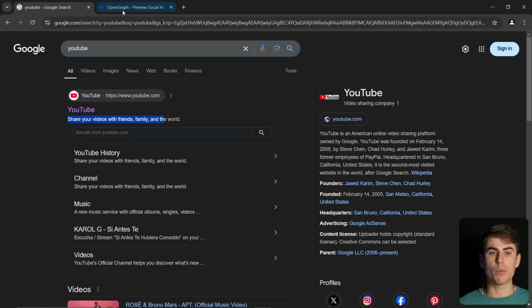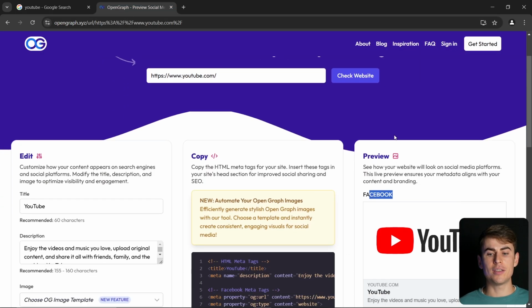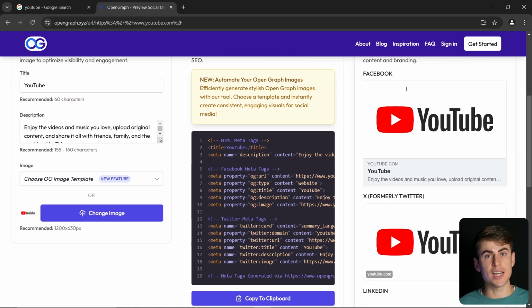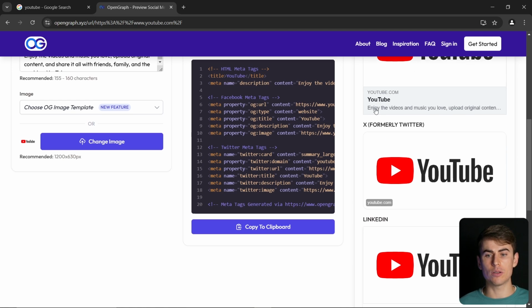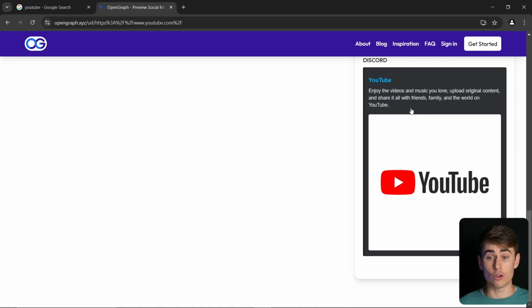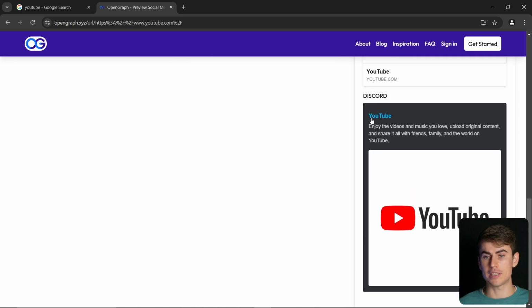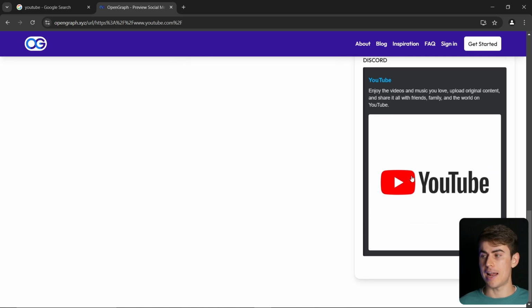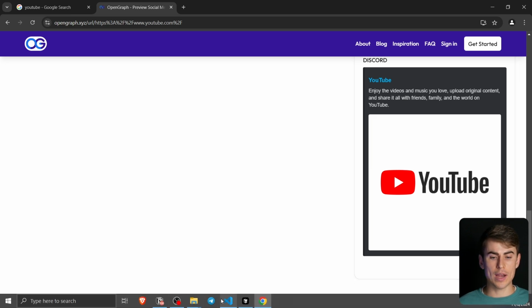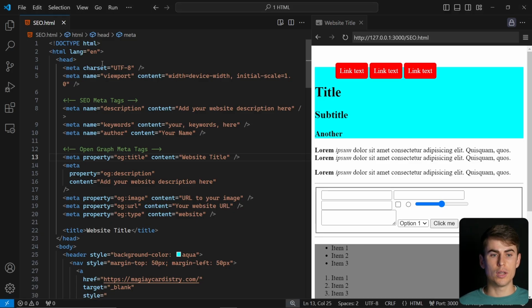And also there is something called Open Graph. This is what is shown when you share a link. When you share a link through WhatsApp, Telegram, Discord, Facebook, etc., it usually has an image, a title, and a description. This can be different from the one you have on your website. Okay, so at Discord, for example, the title, description, and image are shown like this. Okay, and you can add this to your document with meta tags.